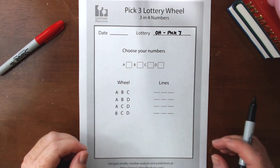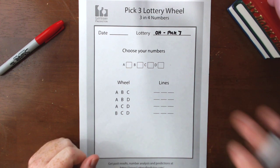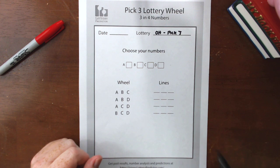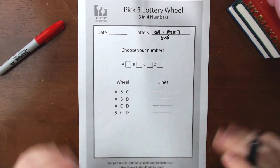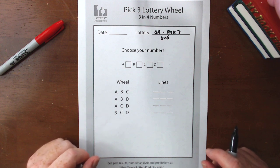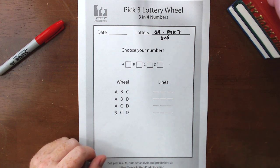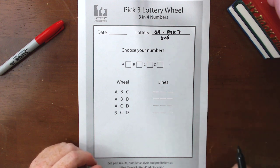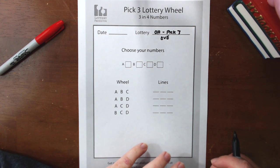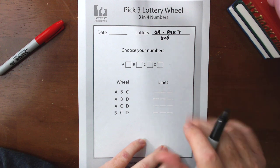You can certainly do these manually yourself, but the good news is on lotterypredictor.com you can actually find those hot numbers for a lot of different states. Go to lotterypredictor.com, pick your state out of the state dropdown, go to the lottery you want — in this example the Ohio Evening Lottery — then hit on the number frequency menu option and that will show you for the last 30 days a breakdown of every single number and how many times each has actually shown up. All the calculations are done in real time, up to date with the most recent drawing history.